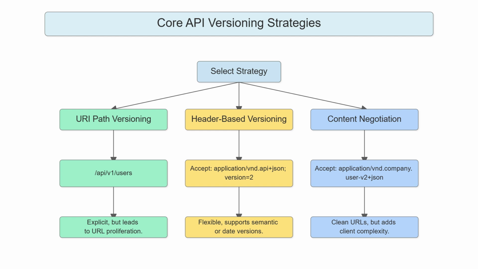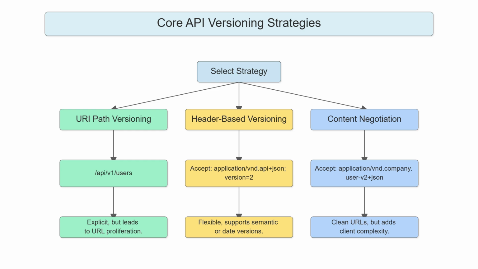Next, we have header-based versioning, often considered the professional choice. Pioneered by companies like Stripe, this allows clients to request a specific API snapshot from a particular date or version. This enables fine-grained control and gradual migration. The crucial pattern here is to use semantic versioning for breaking changes and date versioning for backward-compatible evolution, offering both stability and flexibility.